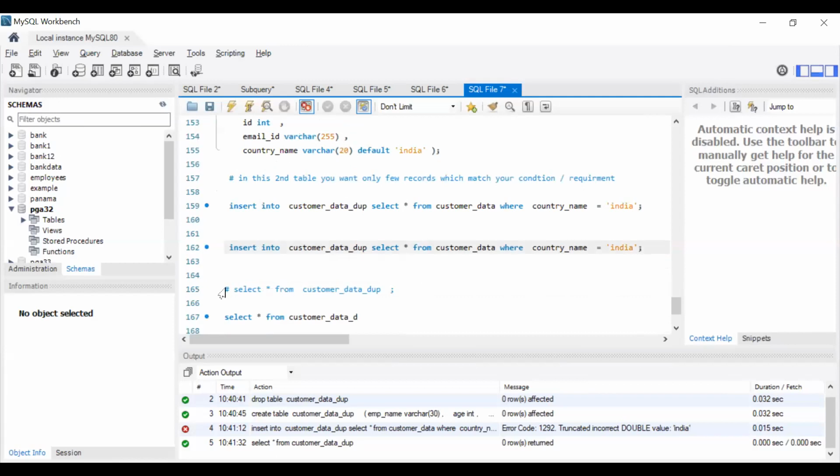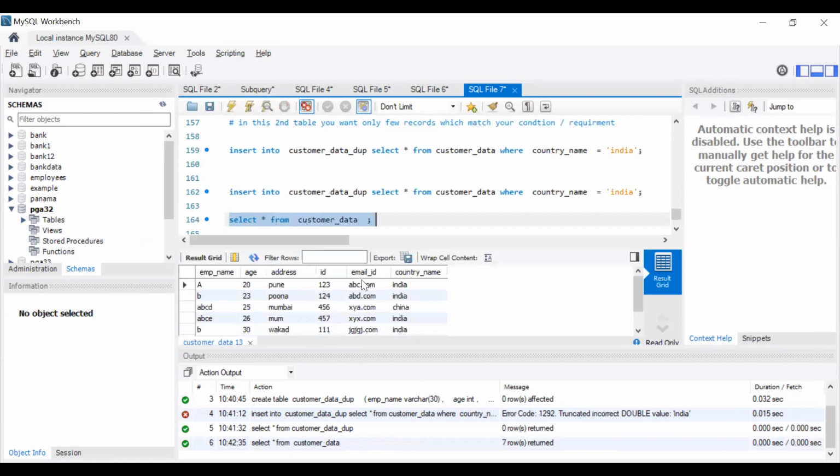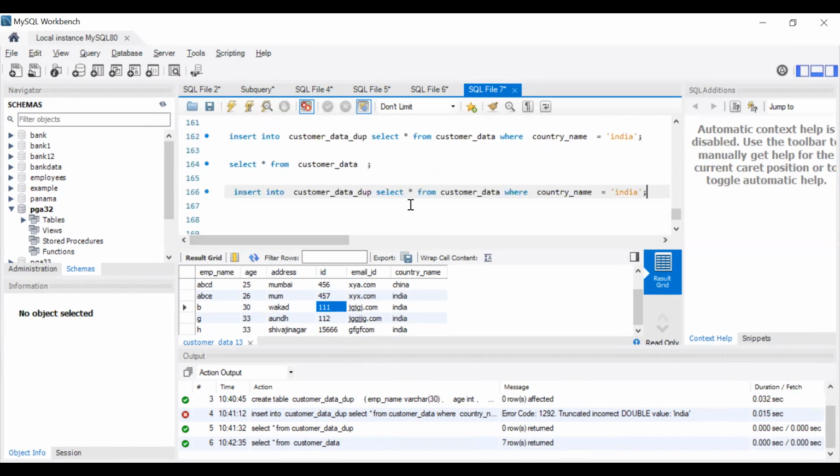So अब एक सेकंड वापस सब लोग यहाँ पे देखो. I know many people would be knowing that. Select star from customer data. Let's see what customer data is. So customer data has ID as 123. Let me say ID as 111, right? So let me copy this and put it over here and say select star from customer where ID is equal to 111. So 111 ID is present in your customer data.